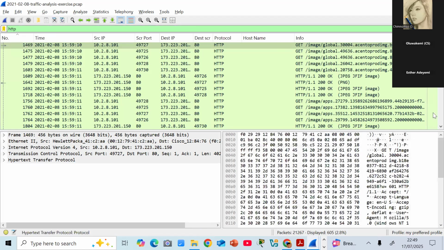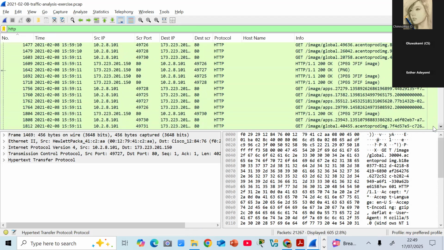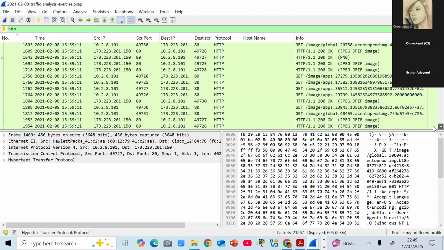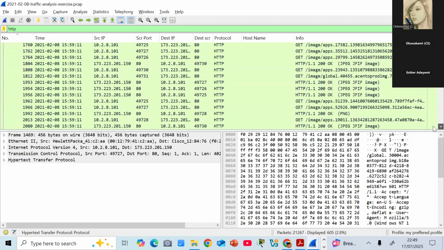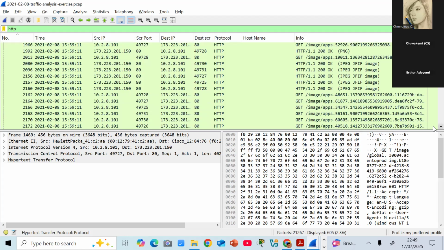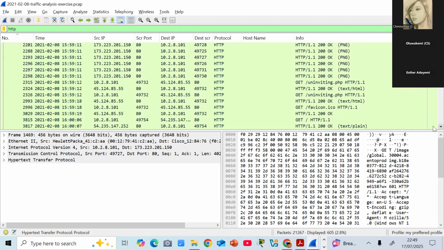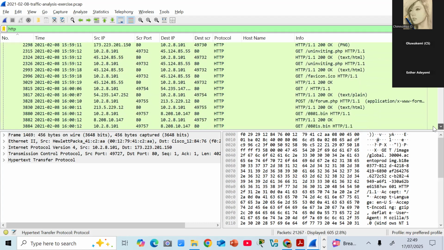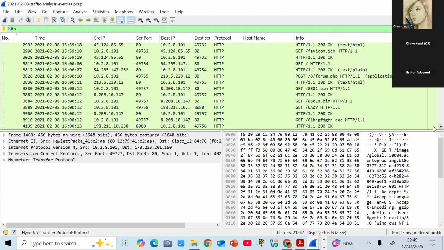This HTTP traffic too, we're looking for domains that are suspicious. You can also look for something on HTTP. Just look at some of this information, like all these files. If you find any file, like I can see some of the files there like JPG. If you find any file that has any funny extension, those are some of the things you can also pick on, you understand? You're seeing most of them, PNG, and even JPG.